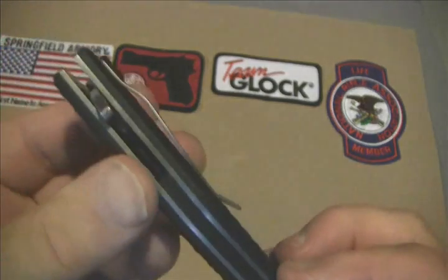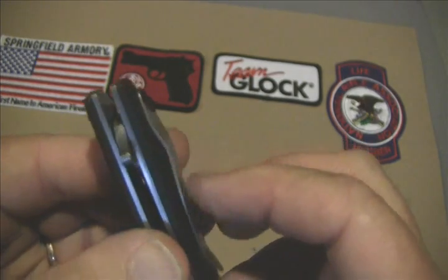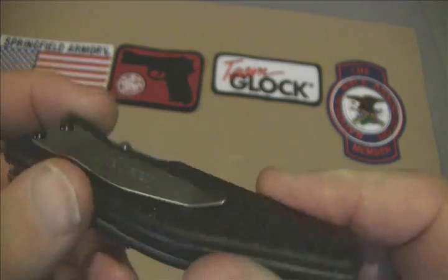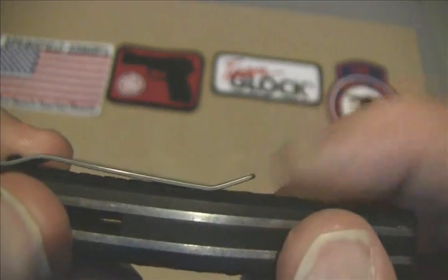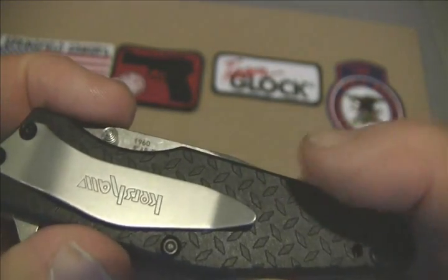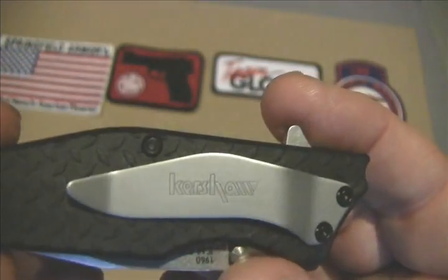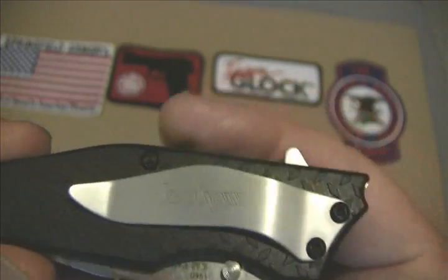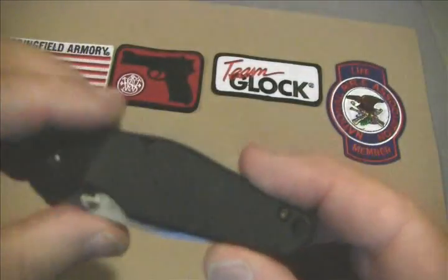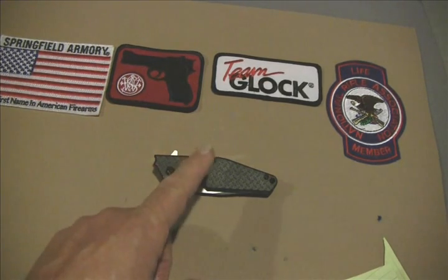It's not very big and it's going to sit just deep enough in my pocket — rise up just a little bit but not too bad. This is a real nice clip; it's got a little upflip on it so it's easy to get in and out. Unlike some other knives with extremely rough texture, this one won't be a problem getting in and out of your pocket. Another Kershaw quality piece — it was about 20 bucks on Amazon, a really excellent deal. This is WCouplein38 saying I'll be back with some more for you.